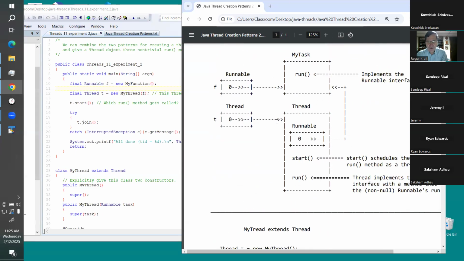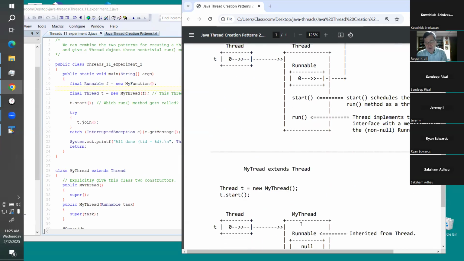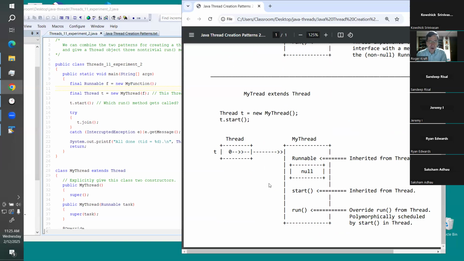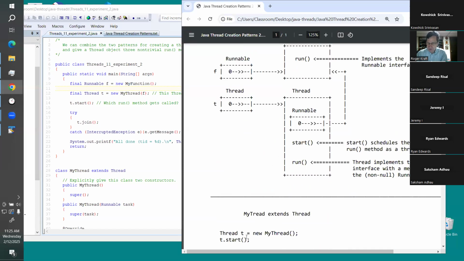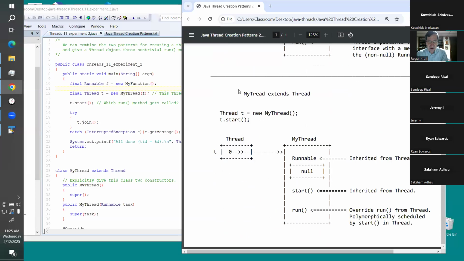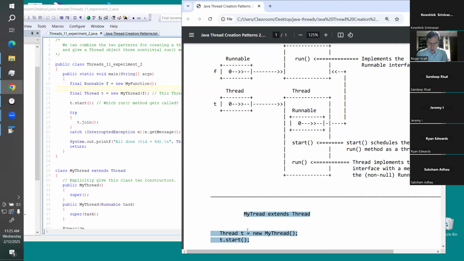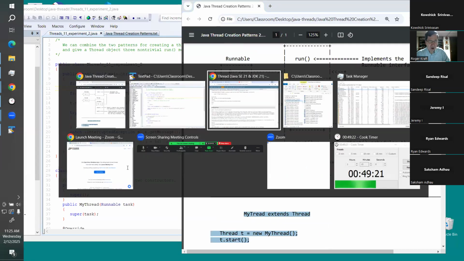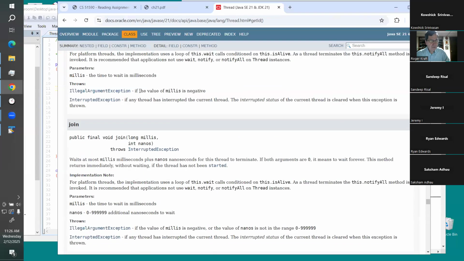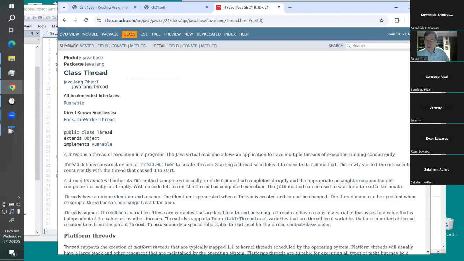If they had just done this from the beginning, you would never subclass. But since you can subclass, if you do, you can merge this thing with this thing and get weird things. If this whole notion did not exist, you can actually prevent a class from being subclassed. If you go back to the Java doc, they probably should have done this. When you declare a class, you can declare the class as final. You can say public final class Thread. Final means nobody can subclass me. And that might have been a good idea.